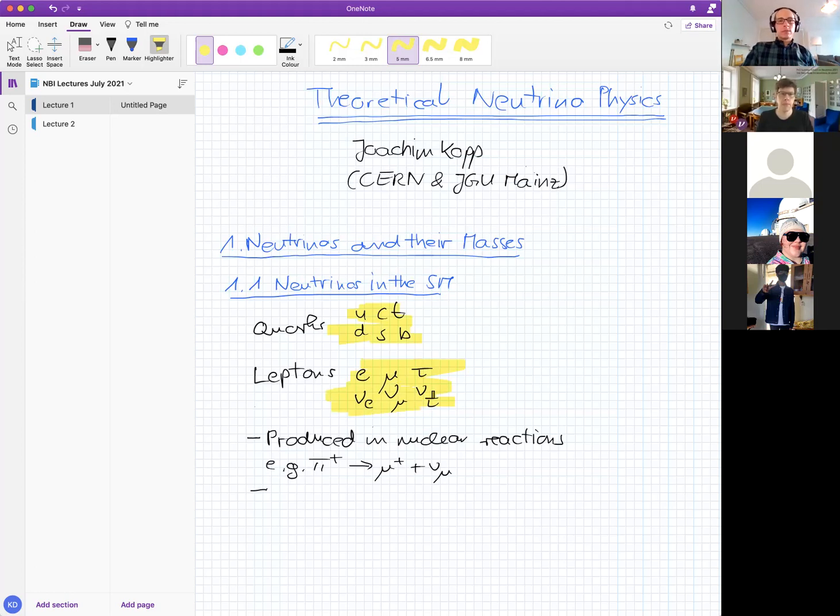It smells a bit like the way the periodic table of the elements looked like at the end of the 19th century, when scientists had discovered that there were chemical elements that were behaving in similar ways, but we didn't understand why. So we didn't understand the structure yet. That only came much later when we understood what atoms are made up of and what the structure of atoms is. And somehow the flavor structure of the standard model smells similar. So the hope is that by studying neutrinos, we will be able to elucidate the origin of flavor.